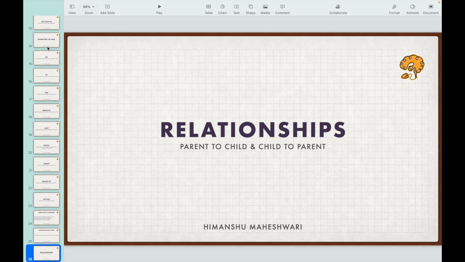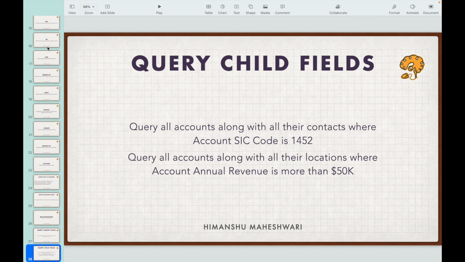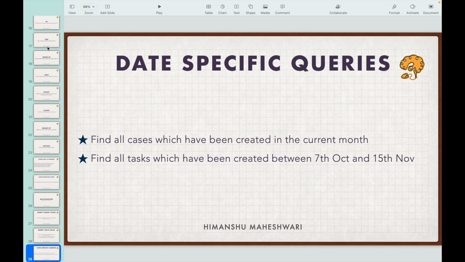And if we are on the parent level and we want child information, we use the inner query option, right? Then we queried parent fields, and then we queried child fields. Then we went into date specific queries. If you want to put date time, you can go with the entire date time format. If you want to just go for date, you have to go for YYYY-MM-DD, right?